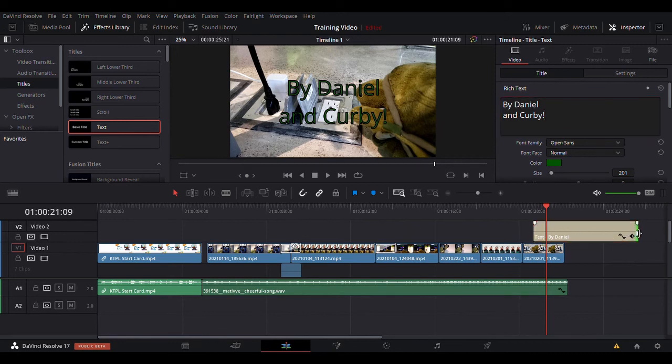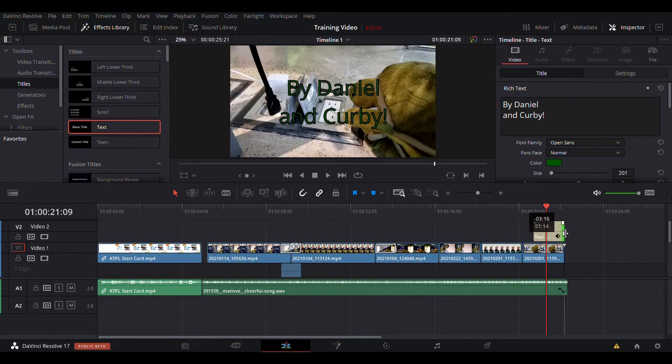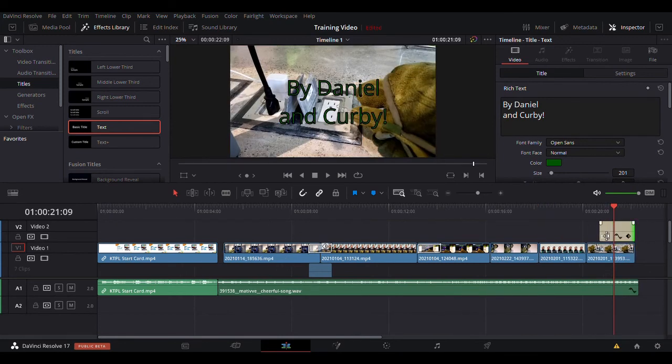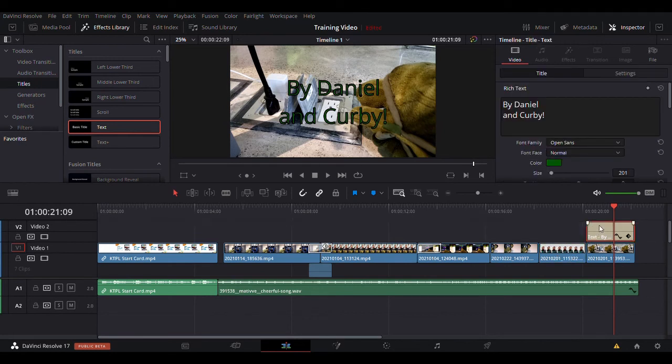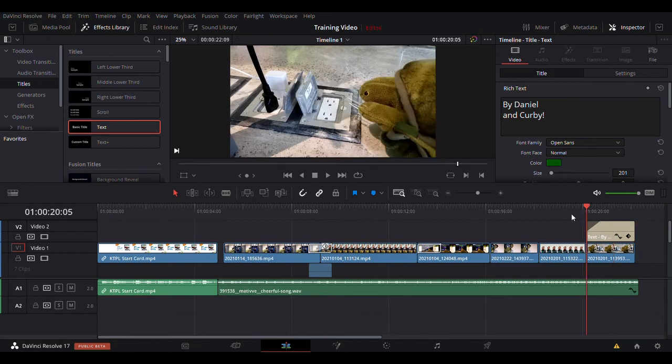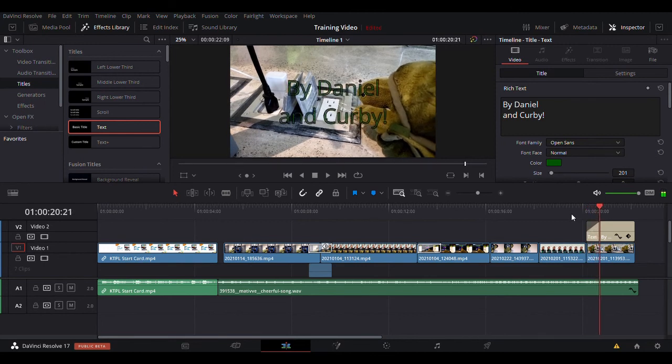Now, you can also change the length of time that title is visible by lengthening or shortening it, just like a video clip. But another thing you can do that can be very helpful for transitioning into a title or transitioning into a video clip is the simple fade buttons up at the top here. If you drag it over, you'll see it making a line that shows you how quickly or slowly the fade is happening.